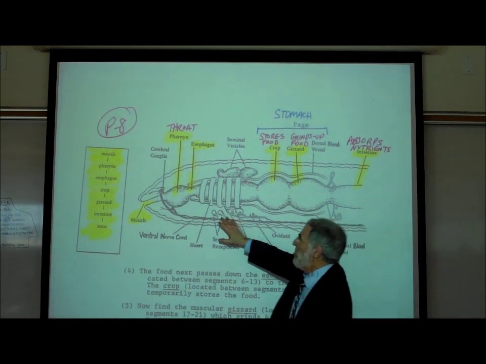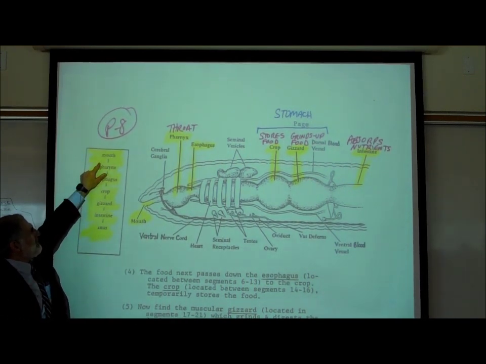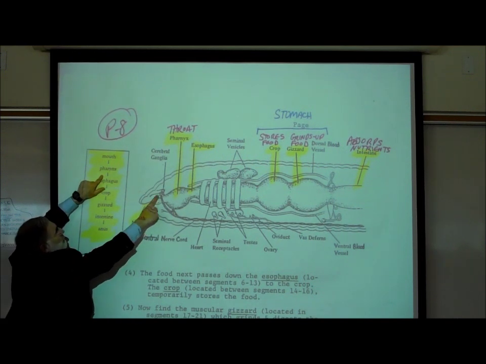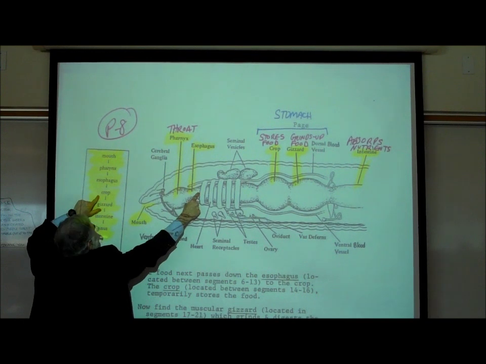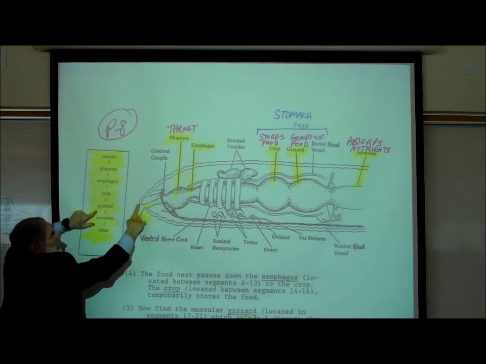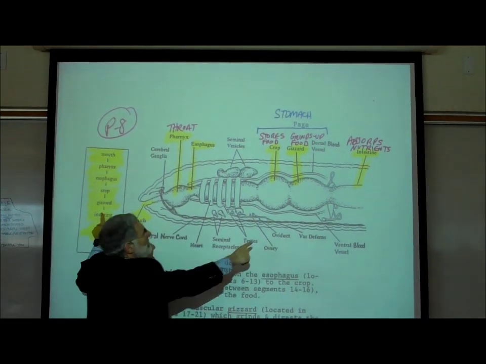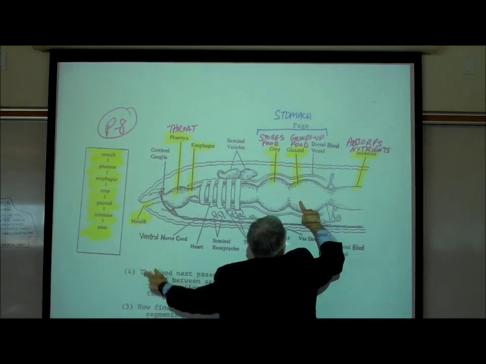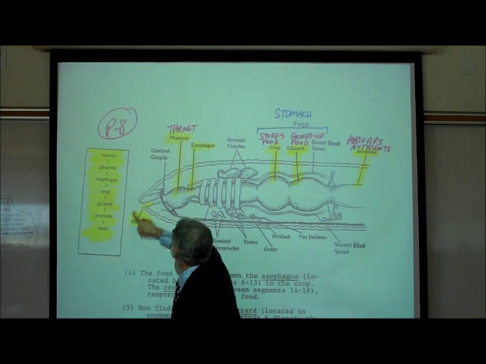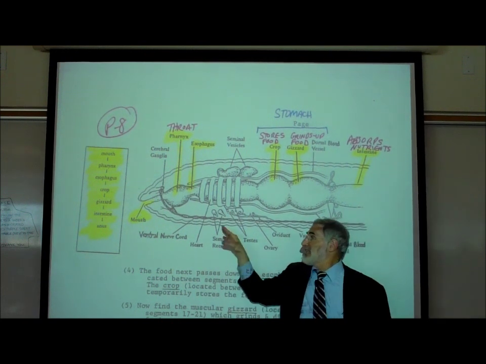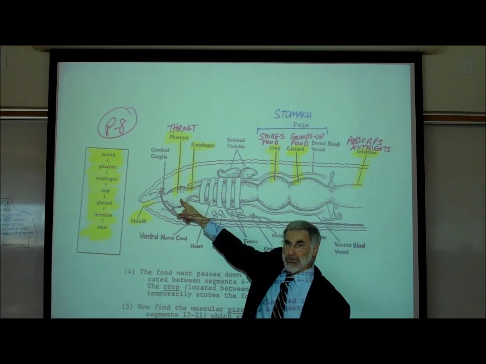This is the parts, in order, of its digestive system. It has a mouth, which is right here. And then comes the pharynx. The word pharynx means throat. Then the esophagus. Then comes something called the crop, which is right here. And then the gizzard, that's right here. And then the intestine, which is here, and then the anus. So this is listed in order, and here it's labeled. So as it eats the food in the soil, it goes from the mouth, the pharynx, or throat.